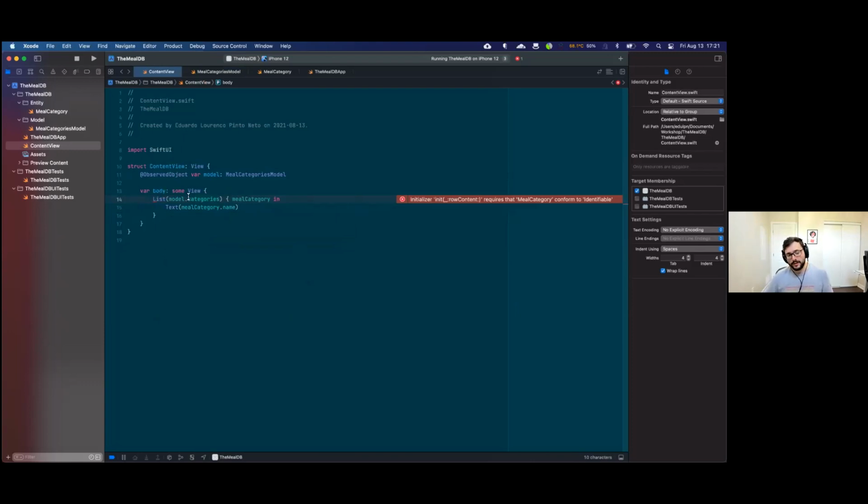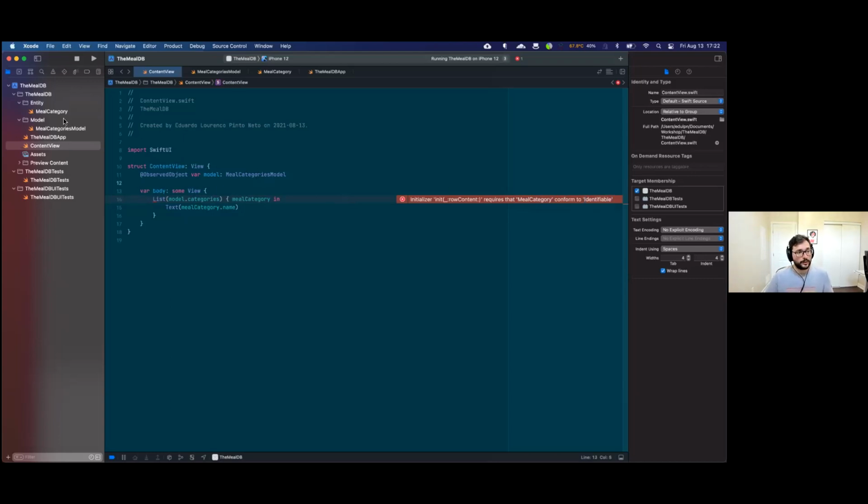To do this, we need to have our category structures be identifiable, so the list can know which is which. So if we're scrolling through them, it knows how to show them. So it's saying that it requires our meal category object to conform to the identifiable protocol.